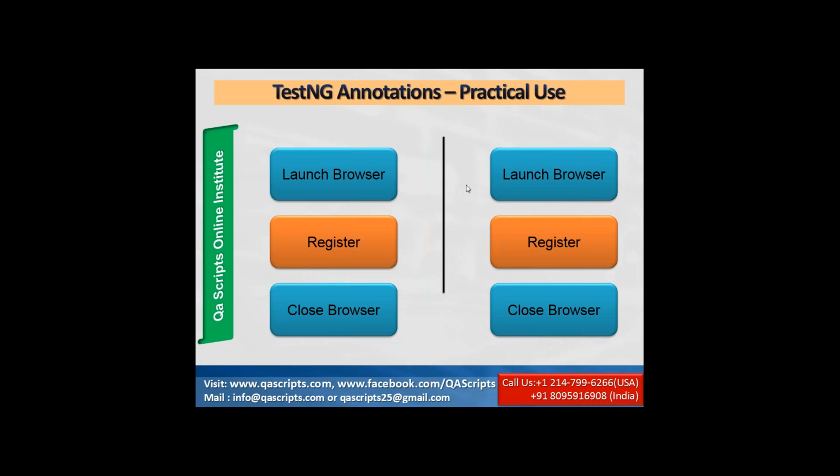So here, if you take the nopCommerce.com application, we don't have a login or logout immediately, but the methods or functionality I have decided can be reused are launch browser and close browser. After launching the browser, we need to place the URL. Then you need to click on the register link. It will take you to the next page where you need to enter some information like gender, first name, last name, and so on.